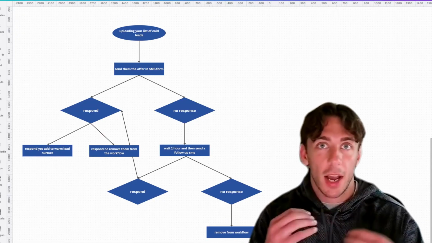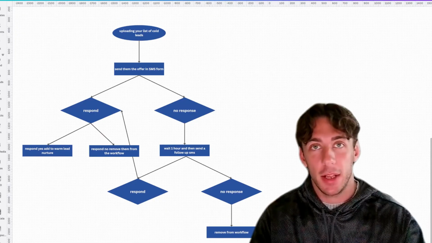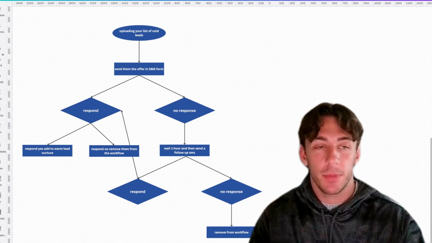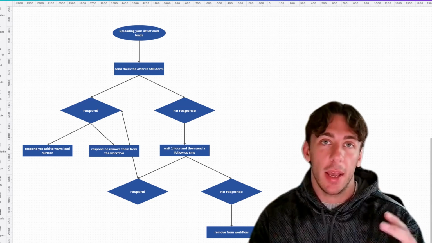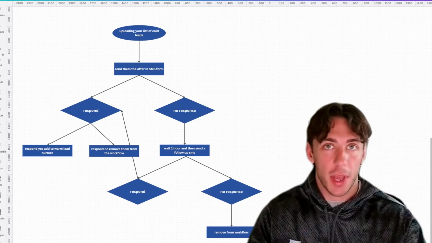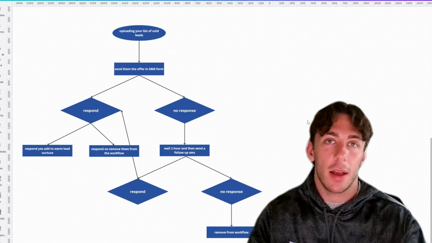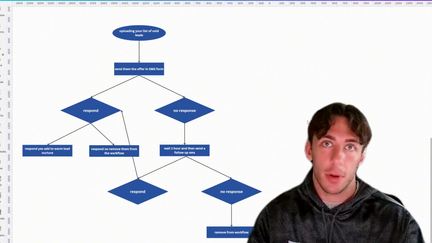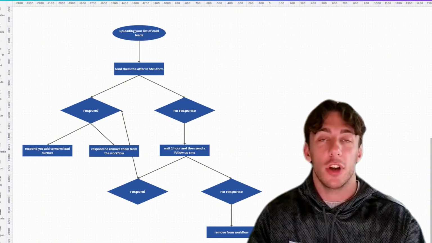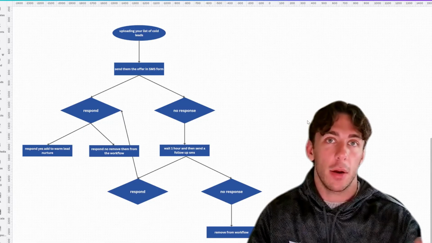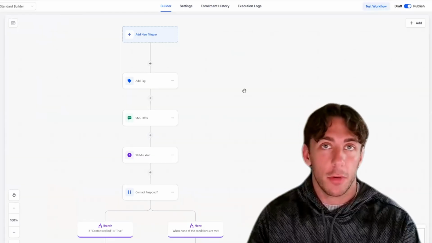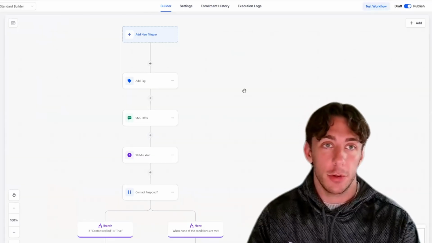So this is how I build out my offer campaigns and my marketing campaigns. And then what I do is I just translate this into a workflow. So I'll show you what that looks like. I use High Level. It's a CRM system that I build all my workflows in. So we're going to jump into that right now and just show you what it looks like from an automation software perspective. Here we are in our High Level account for my gym here on Long Island, Freedom Jiu-Jitsu.